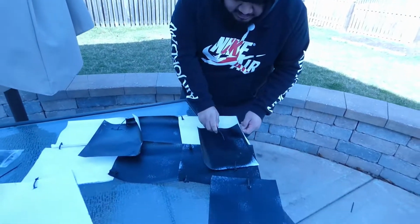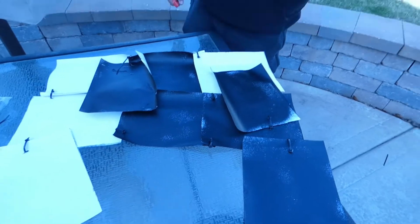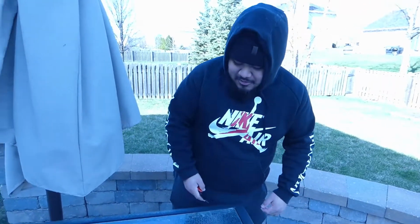How's it going, guys? So a little update. So it seems like we actually have a lot more paper than I thought we would, which is good. And so I'm starting to add a little bit more reinforcements up in like the chest area where I'm most likely to get shot. So, you know, we're gonna see if this can really stop a bullet or not. I still don't have too much faith in it, but hey, look. Yeah, that's all I can really say. We'll see as we keep going, guys.